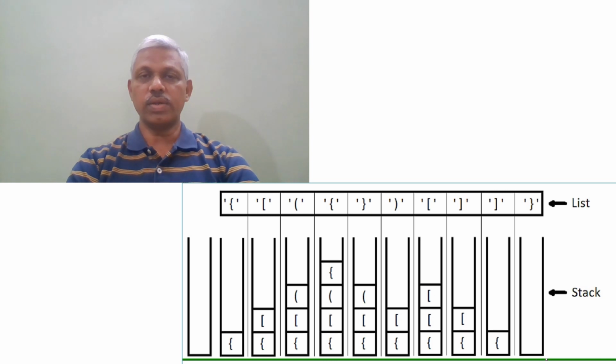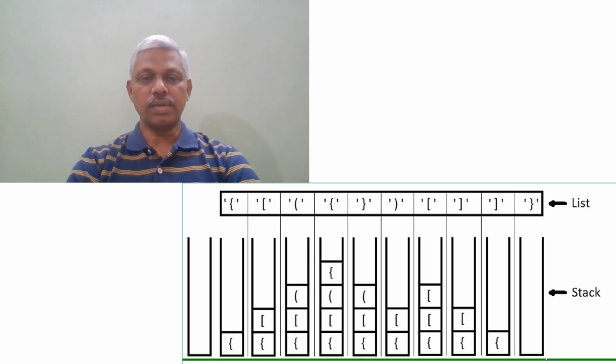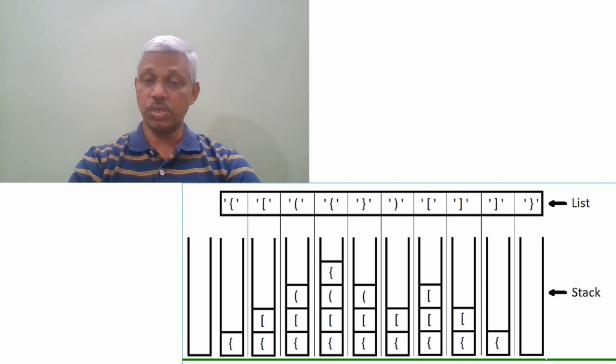Now the fifth one is a right closing, a curly brace. Then we'll immediately look into the topmost element in the stack. The topmost element incidentally matches the same type of bracket, which is the left opening of that. So we'll pop out that curly brace which is at the top of the stack at that point of time. That means the bracket is matching. Then the next right closing is also matching with the topmost. We take out that, and again at this point of time there is a left square bracket, so we push it onto the stack.